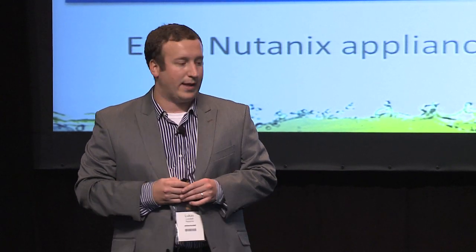Now, what has led to our success in the market? And what exactly do we sell? We actually sell what we call a 2U hyperconverged appliance, or a virtual computing platform. Each one of those 2U blocks has four independent servers, four independent nodes. And every node in the Nutanix system has storage, both flash and HDD storage. It has compute. We use the latest Intel chipsets for compute. And it also has networking. So every node has dual 10 gig Ethernet.